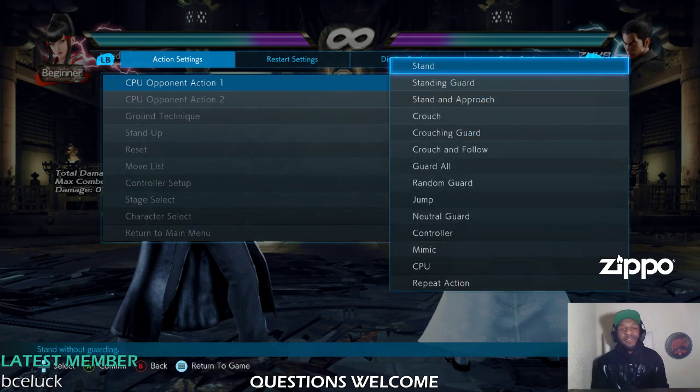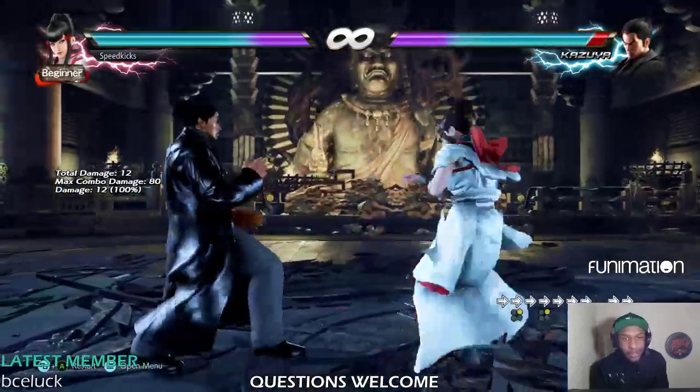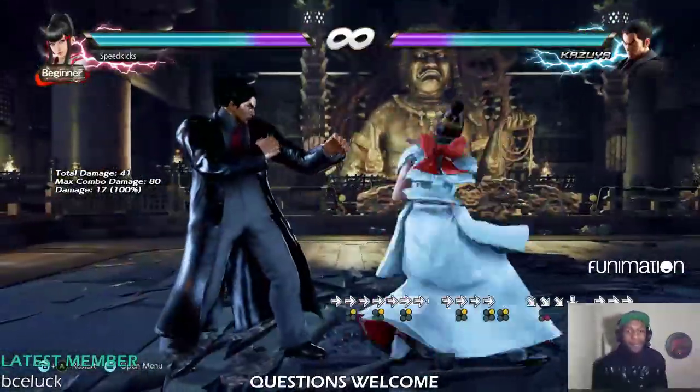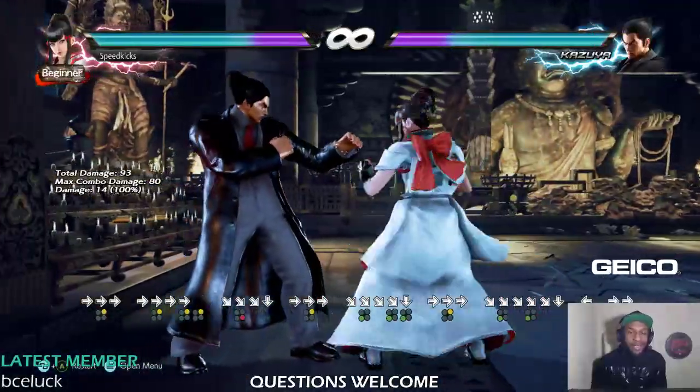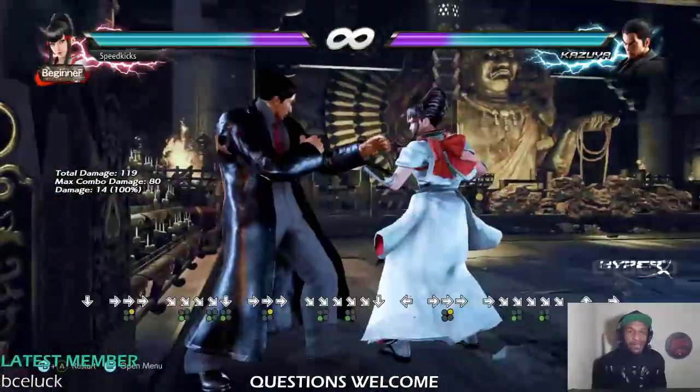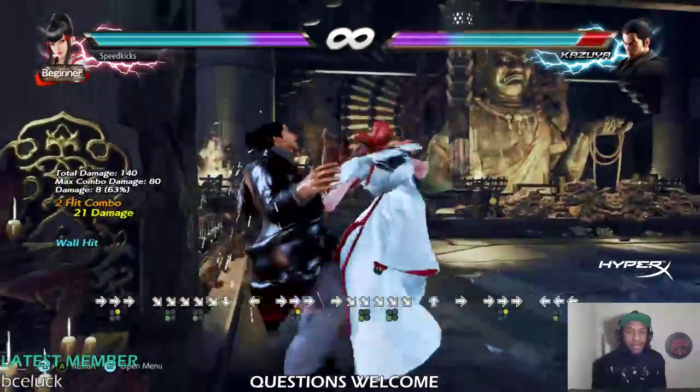Okay, I feel like we talked about those moves enough. Back 2. Homing move, big frame advantage. It's pretty dope. Your opponent can't really interrupt anything after this. And it does have the little spin, so it does wall splat into the wall combo.